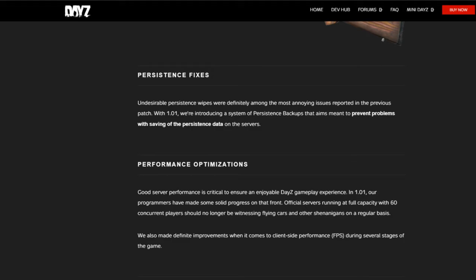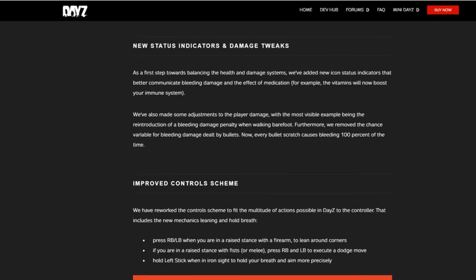In regards to performance optimizations, they say good server performance is critical to ensure an enjoyable Dayz gameplay experience. In 1.01, our programmers have made some solid progress on that front. Official servers running at full capacity with 60 concurrent players should no longer be witnessed flying cars and other shenanigans on a regular basis. We also made definite improvements when it comes to client-side performance FPS during several stages of the game, so I hope they have improved that because sometimes it gets really terrible.